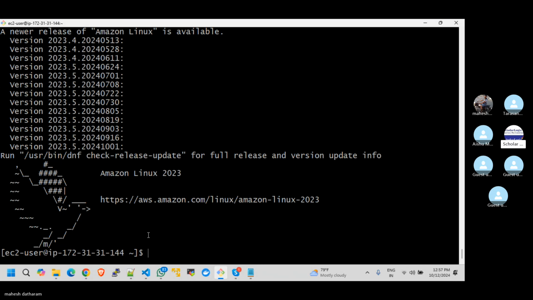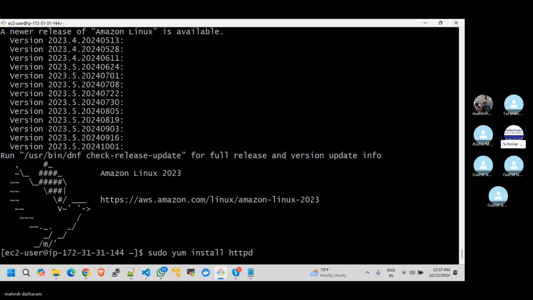You can do a sudo yum install httpd. Some basic commands that I want you to do. People can try this. Yum is nothing but a repository tool that will pull all the dependencies and install all the packages.